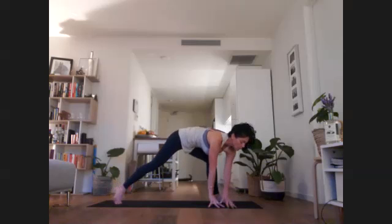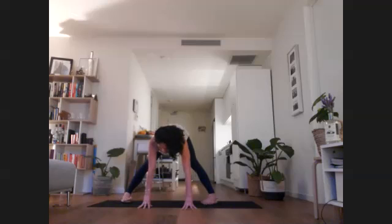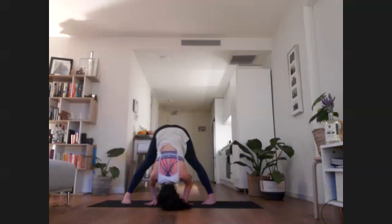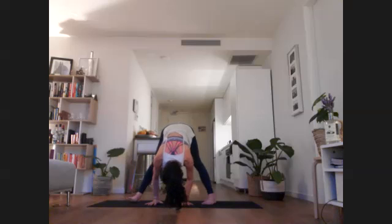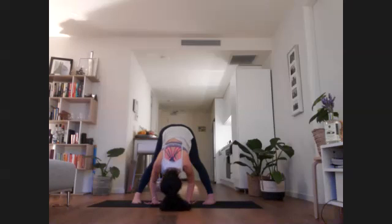Crawl both hands over to the right side of the mat and spin all 10 toes to the long edge of the mat. Inhale, lengthen the spine, look forward. And then exhale, fold and hold. Find your stillness. If you need to bring the feet a little closer together, go for it. But then find your stillness. Find your grounding sensation in hands and feet. Yes.